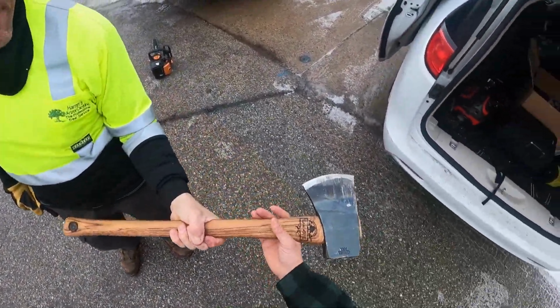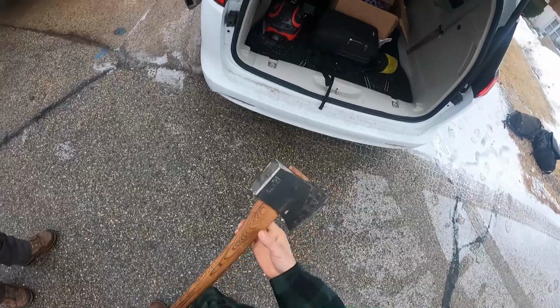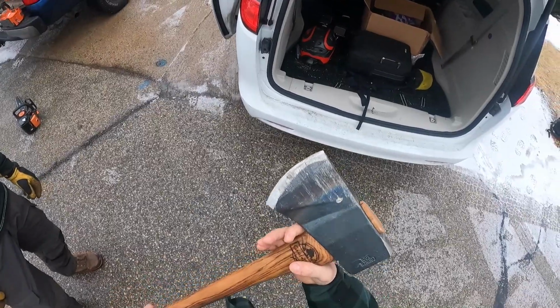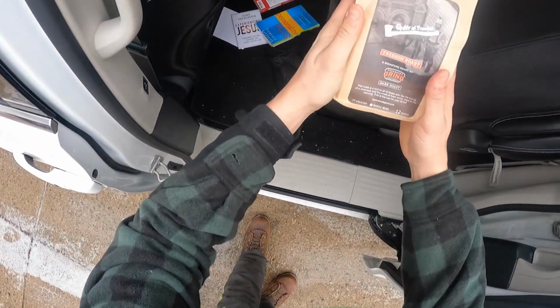Nice. You brought one today. Oh, that would have been nice yesterday. 6 pounds. Yeah, that's heavy. That's a really nice witch banger. Yeah, it's not a vintage head. It's a new head that he did. Man, I really like that guy. Yeah, he seems like a good guy. What did I do with my gloves? Oh yeah, check that out.